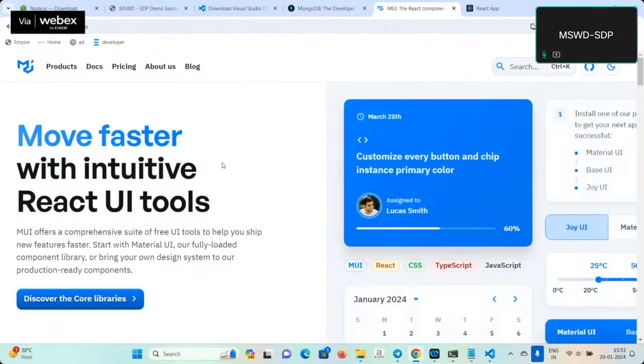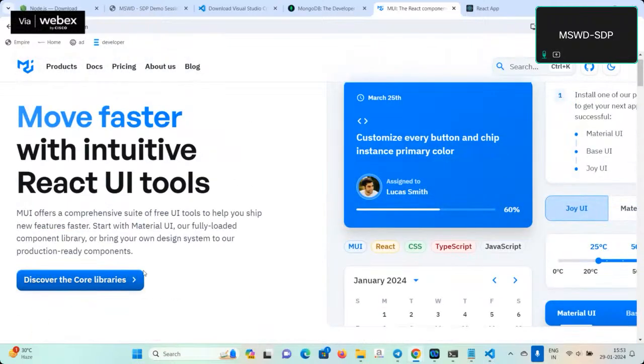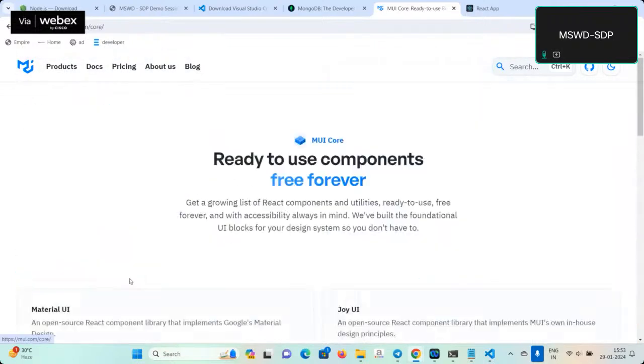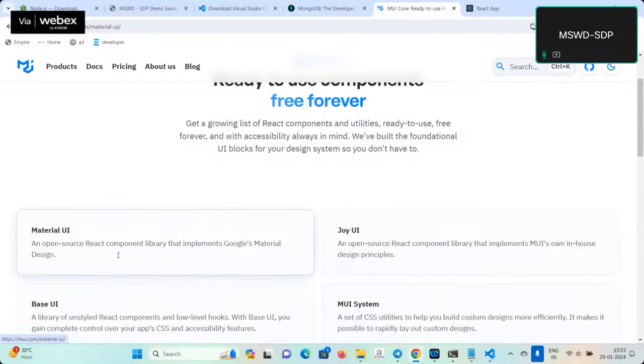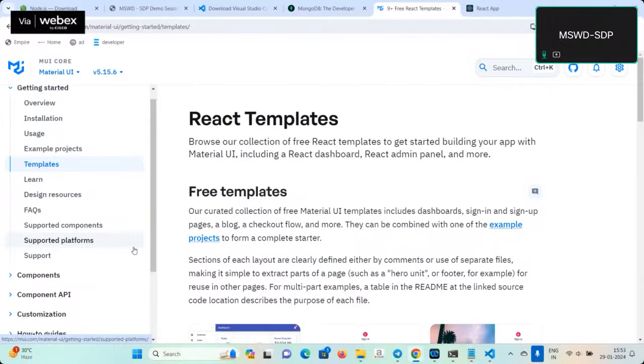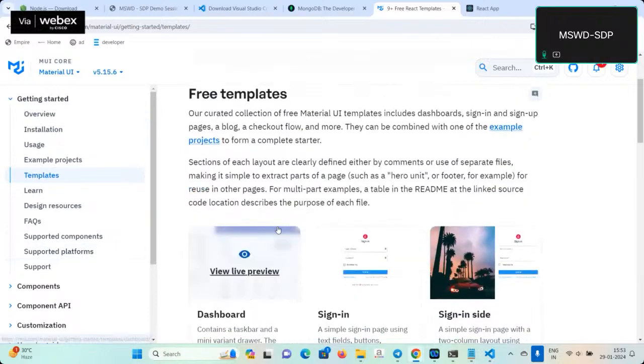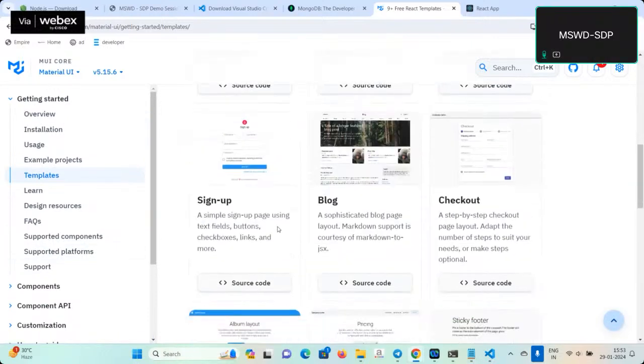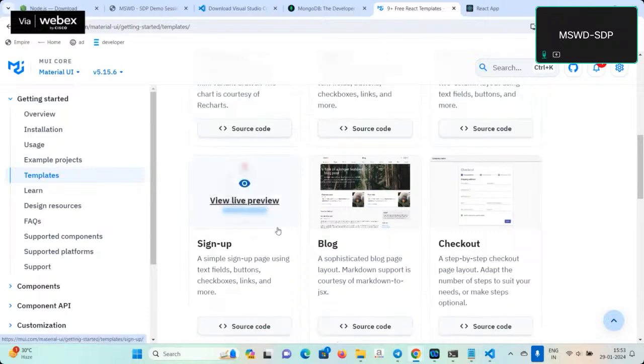In this site, go into the core libraries, Material UI, then view templates. Here is the place we received the sign up template last time. But this time we don't want the entire page template. We want a single component.